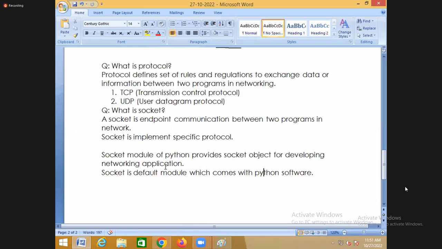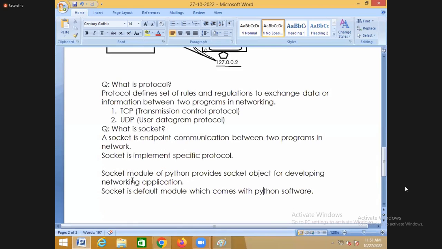You don't need to install it. This module comes with the Python software.